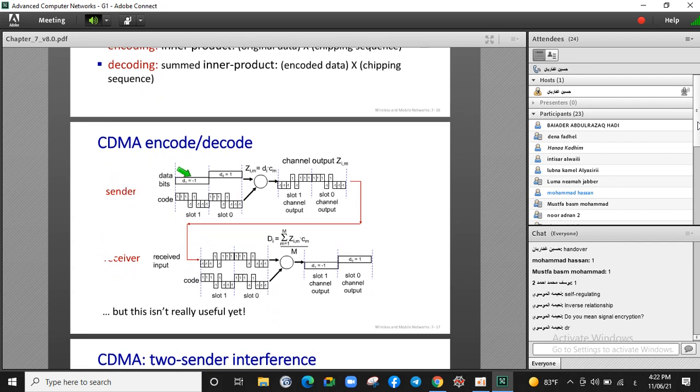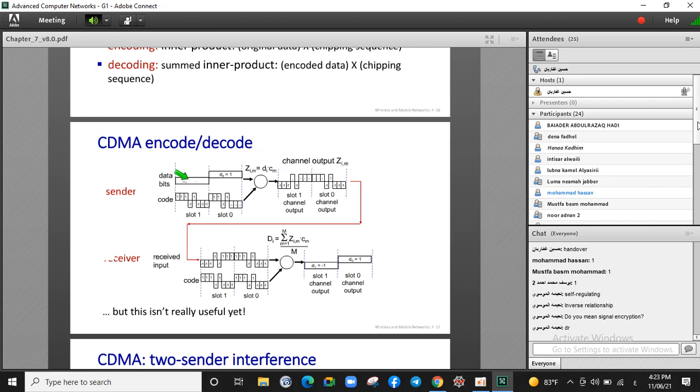There is a sender and receiver. The sender has two data. For example, D0 is 1 and D1 is -1. What does it mean? I'm not clear about the meaning of this information. Okay, I'm not clear. But here, this is my code. It's an 8-bit code. I'm coding this information with this code. The result is here.